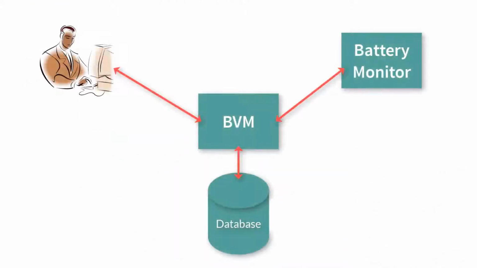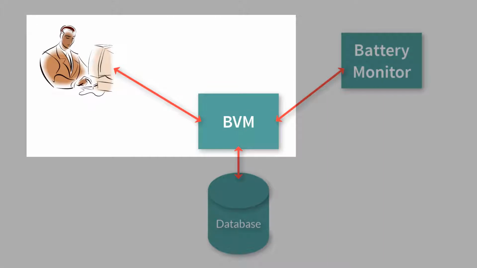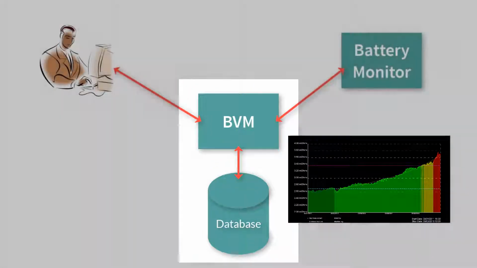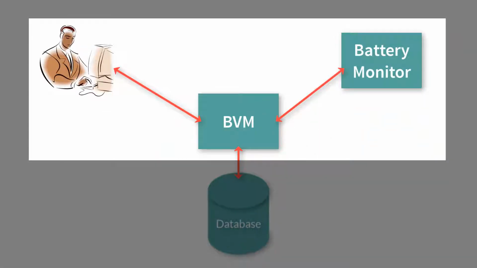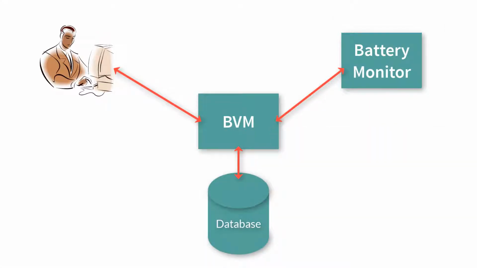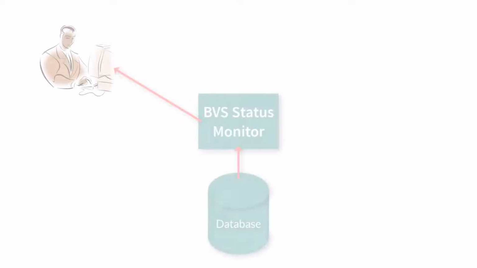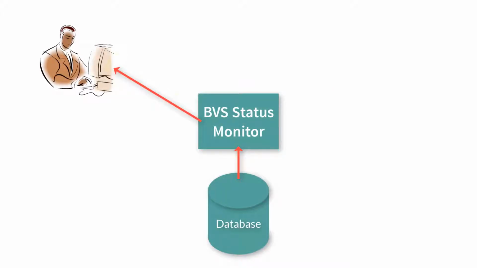Here is how the data flows using BVM. The user opens up the BVM location, then BVM communicates with the database, either Access or SQL, and retrieves and visualizes the historical data. The user can also use BVM to communicate with the battery monitor, retrieve data, view real-time measurements, etc. Note that BVM can retrieve and send data to the database, meaning it can update settings, store measurements and alarms, etc. The data flow using Status Monitor is a bit simpler. Status Monitor only retrieves data from the database, displaying it to the user. Status Monitor does not write anything to the database, it is read-only.